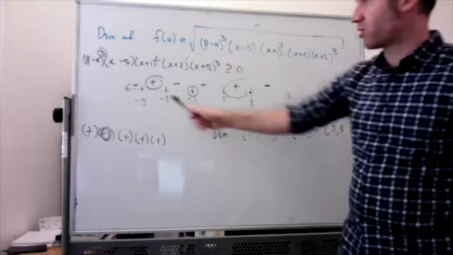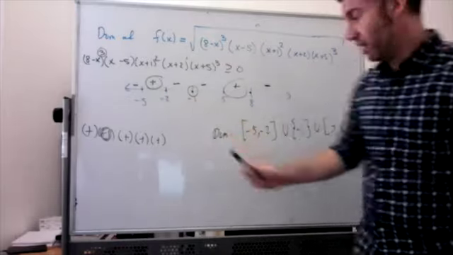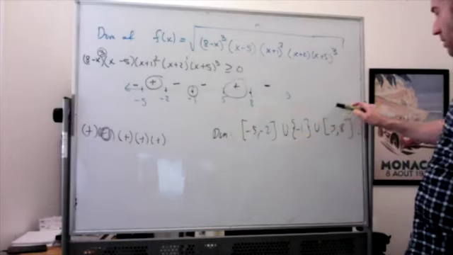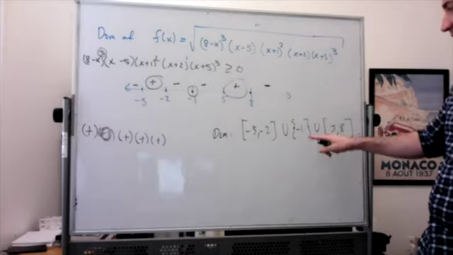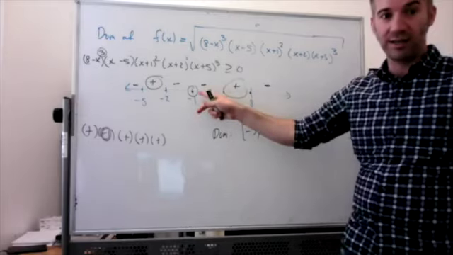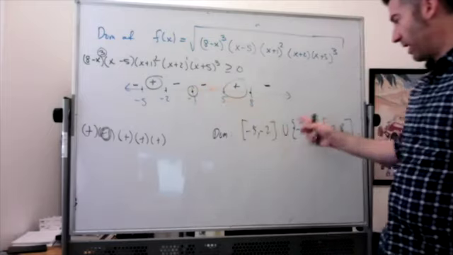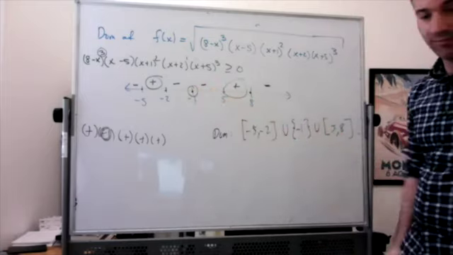It's the same reason we're including all of the endpoints here as well, right? It's the same reason we're including negative 5 and negative 2 with a bracket and 5 and 8 with a bracket. It's just that since negative 1 is the only point in this interval, we don't want anything to the left or to the right. We write it this special kind of way with braces.